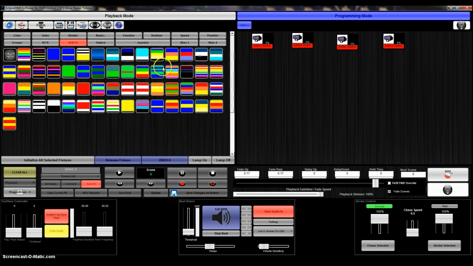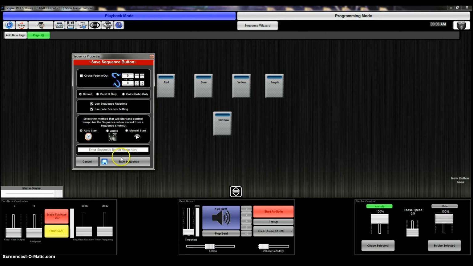Let's create one more. Again, they're all still highlighted. We'll do a simple red, purple, blue, orange. And it's going to do that for us. Again, I can have control over that. I can make it a little slower if I want to do that. That's about good. I'm going to save, again, 48 scenes in this sequence. I'm going to save that change as a button.